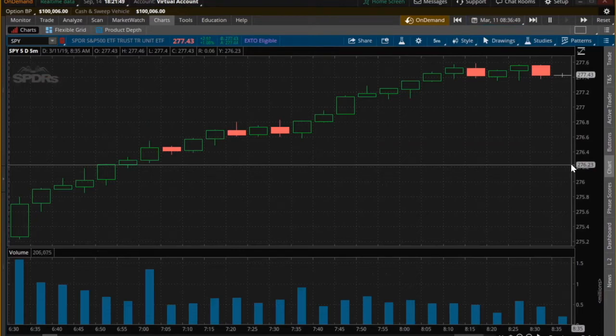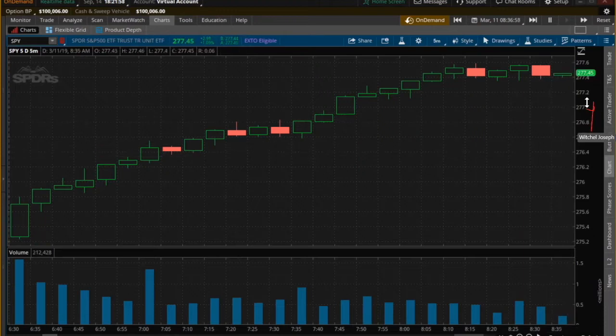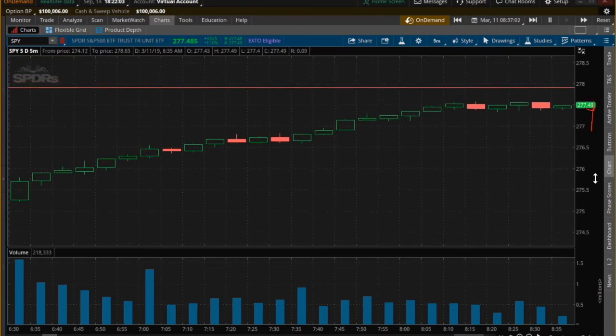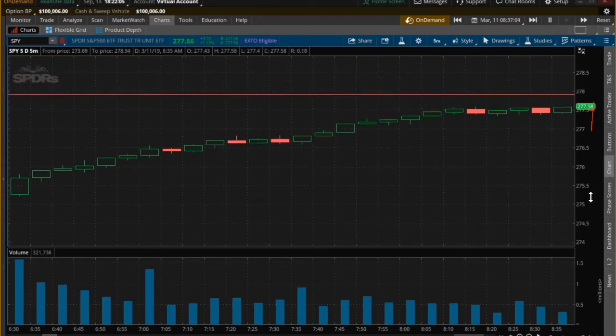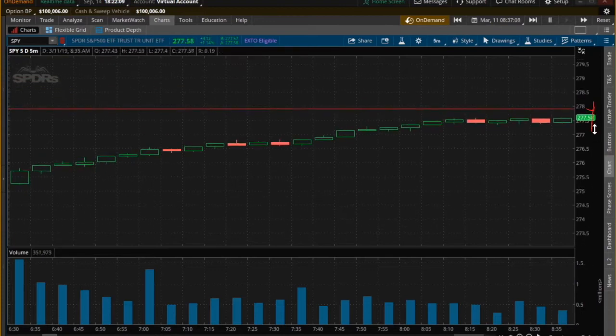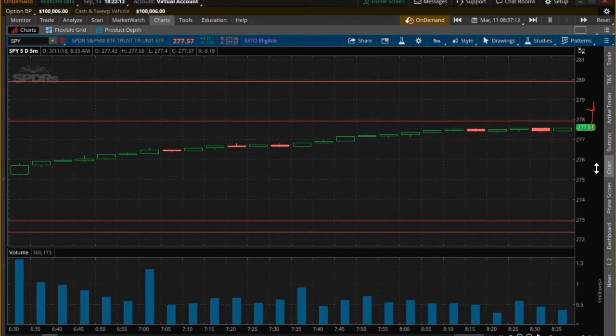Now if you come right here and you just drag down, it's going to shrink the chart. There you go. So I can see the lines. Keep going, one more. Let me see if I can see the other line, because I think there was another line. Okay, there we go. Just wanted to see the lines.